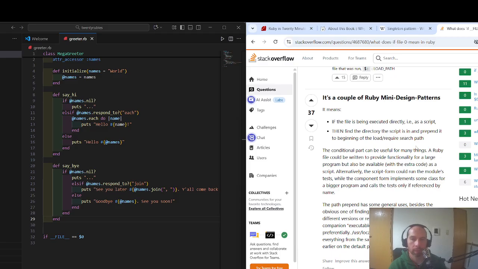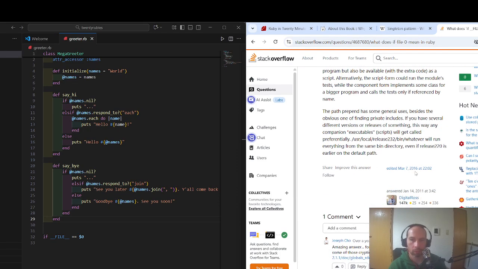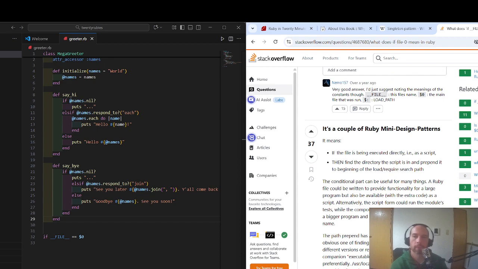It's a couple of Ruby mini design patterns. This is from 2016. Okay. It means if the file has been executed directly, as a script, then find the directory the script is in and prepend it to the beginning of the load and require search path. Okay.